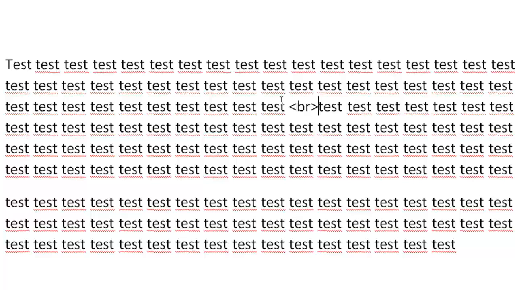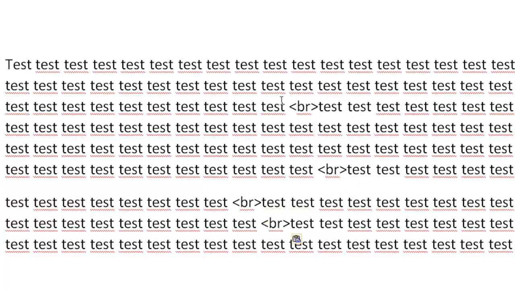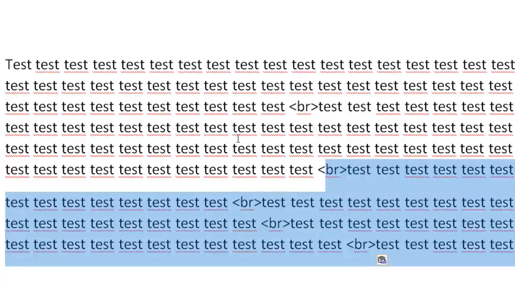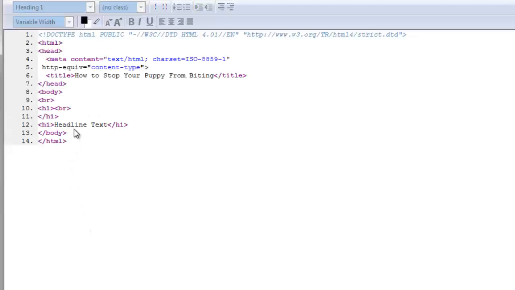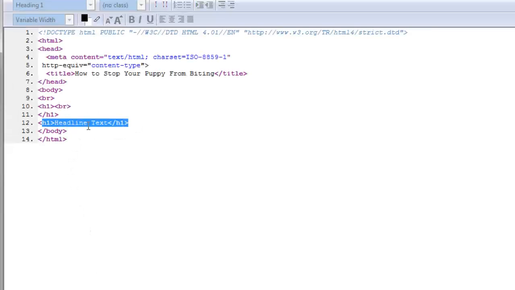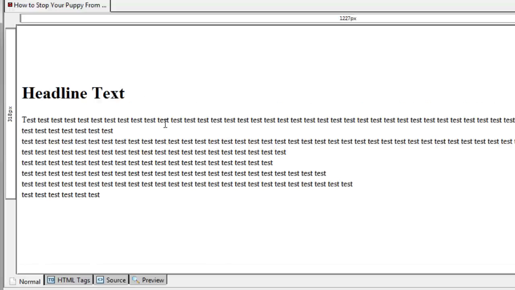You can put the BR tag here, and let's say I want to break here, and I want to break maybe here, here, and here. So when I copy this over, let's say into Composer, into the source tab, you can see that there are breaks. So we've broken it up here.